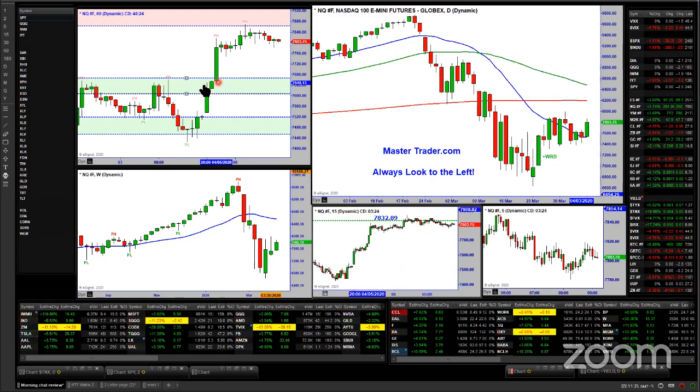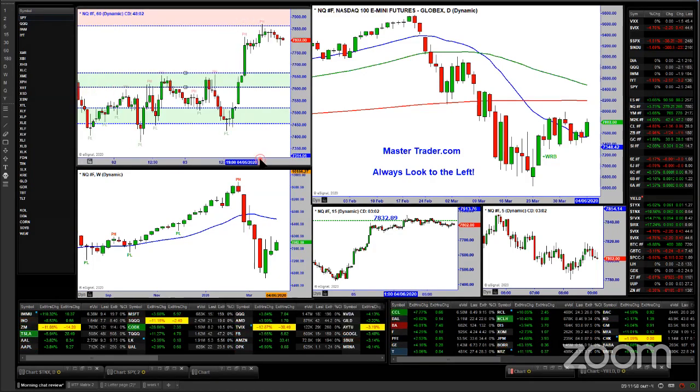So that's a little concept from MTS. An area of overlapping open and closes in a momentum move will be a small base in a smaller time frame. So if it pulls down here, this is the area where buyers will be. But ideally, in a situation like this, demand creates new support, meaning it doesn't pull back, it pivots and it creates a new support point.